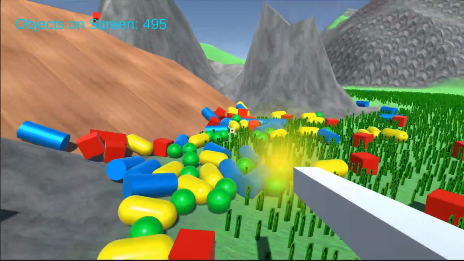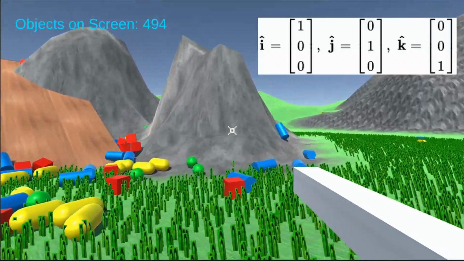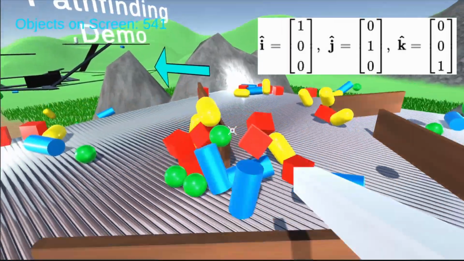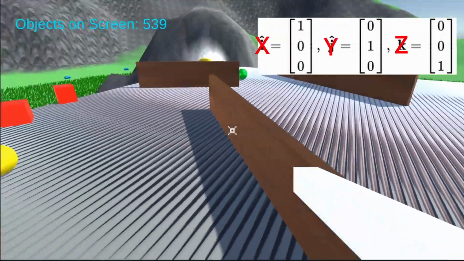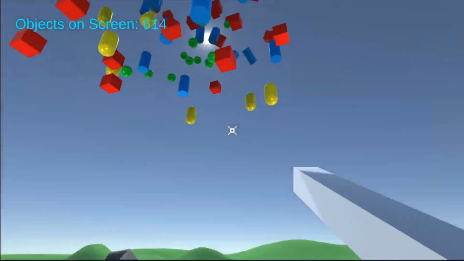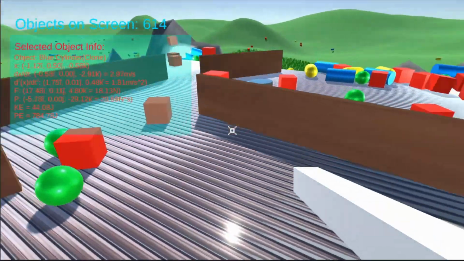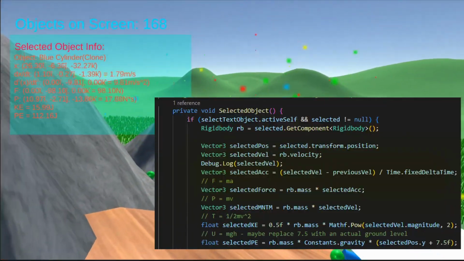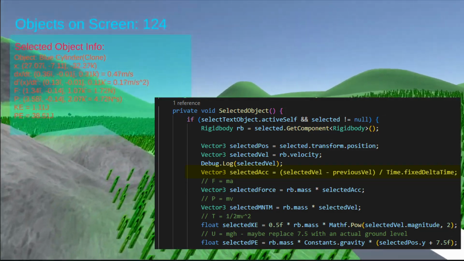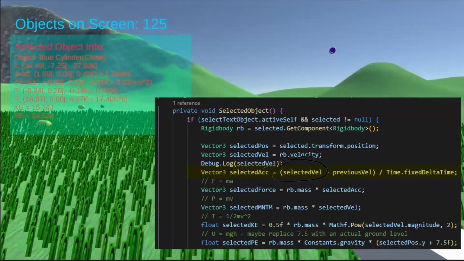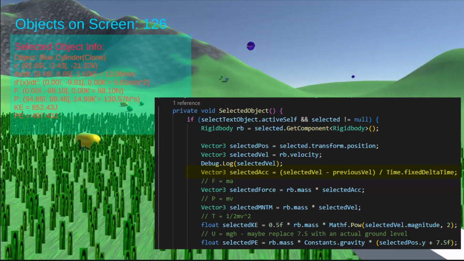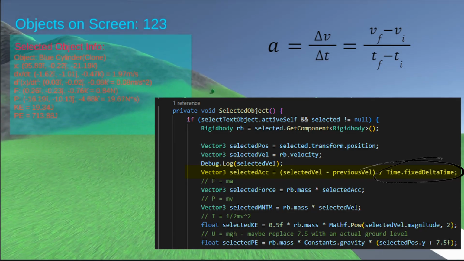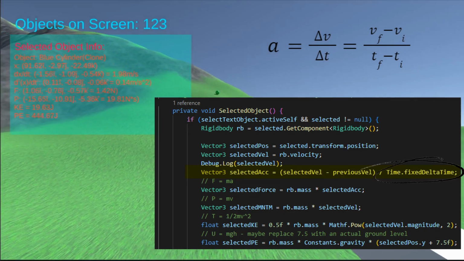As we are in 3 dimensions, as you can see, there are i hat, j hat, and k hat vectors representing motion in each dimension. So you can think of them as x, y, and z. If you look in the top left corner of the screen, if I select an object with my crosshair, I will see its position, velocity, and acceleration, and a bunch of other information. I'm calculating the acceleration simply by taking the difference between the velocity of the previous frame and the current frame, divided by the time step between the 2 frames. So that's just the same as the formula for constant acceleration. The Time.fixedDeltaTime is the time elapsed between 2 measurements of velocity.